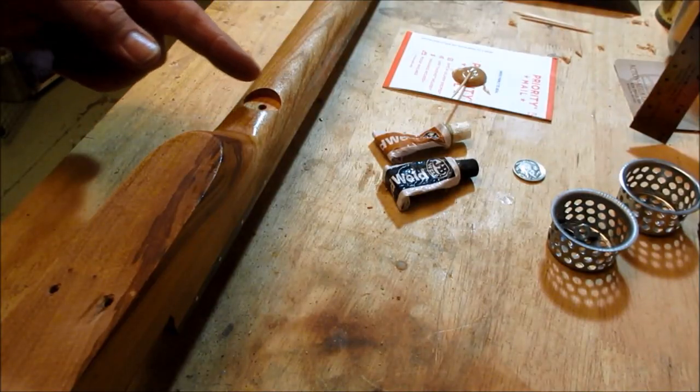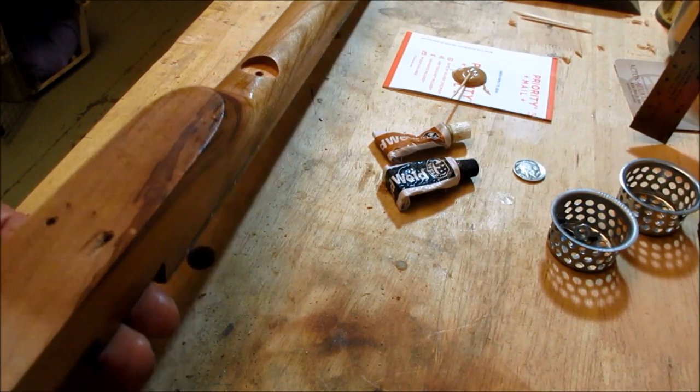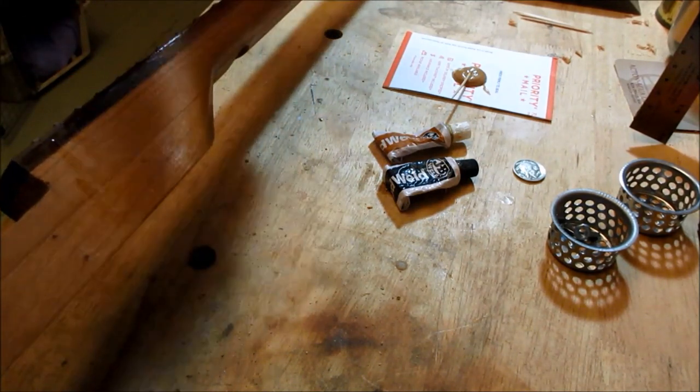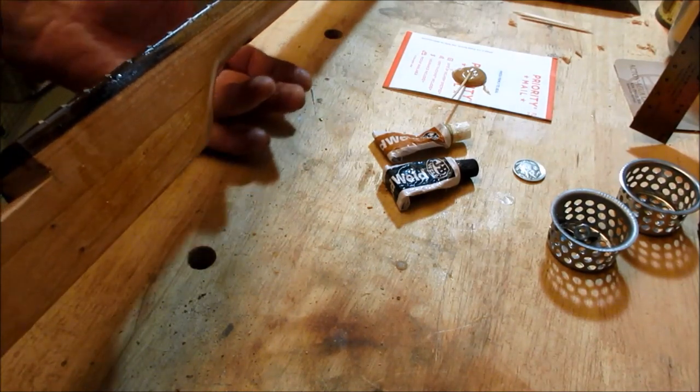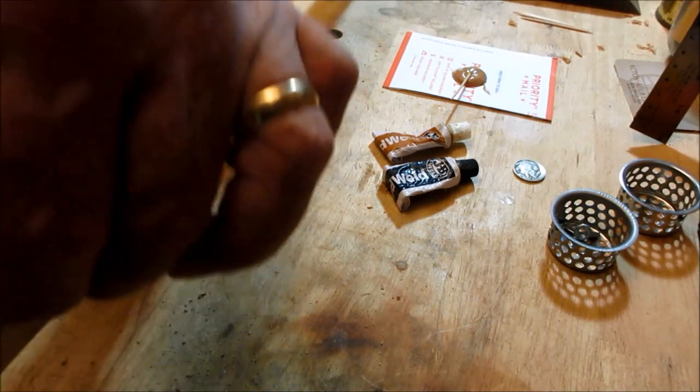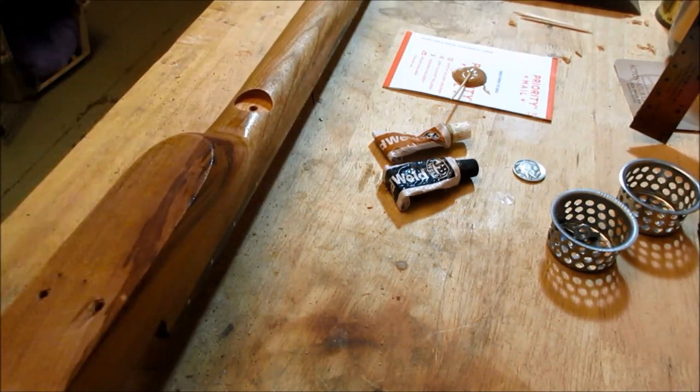Now, I want you to notice where I put this nickel is right in the center of the 12th fret. So when somebody's playing this and they bring their hand down their slide, they automatically know from that nickel being indented in there where the 12th fret is. In blues, 12th and 14th fret are the biggies.